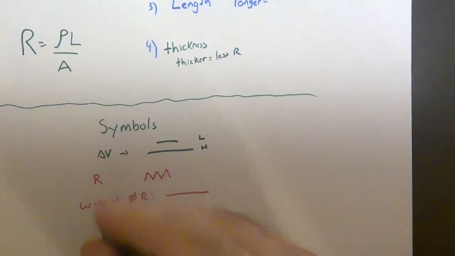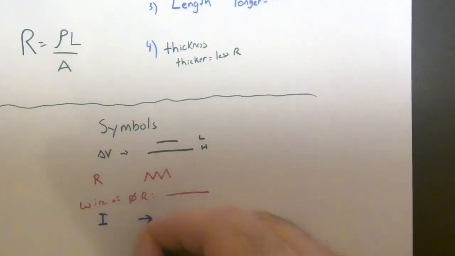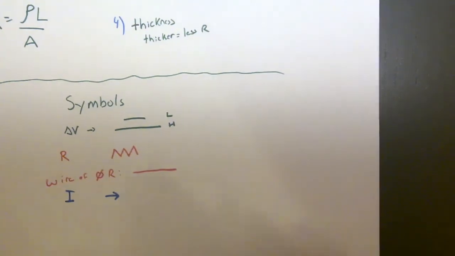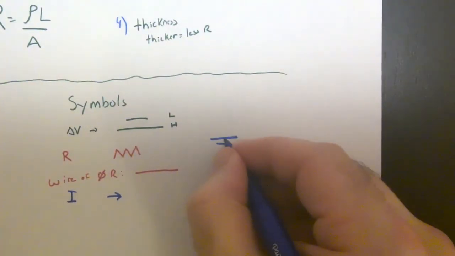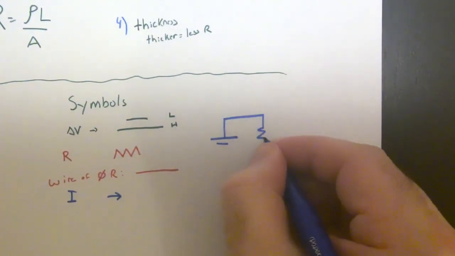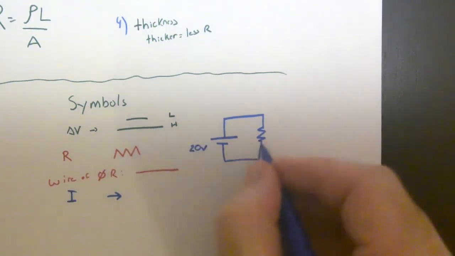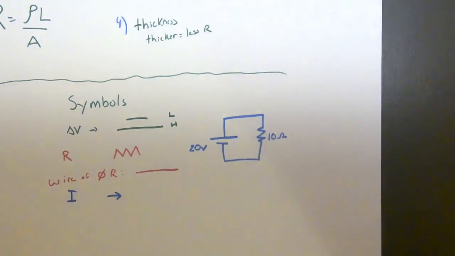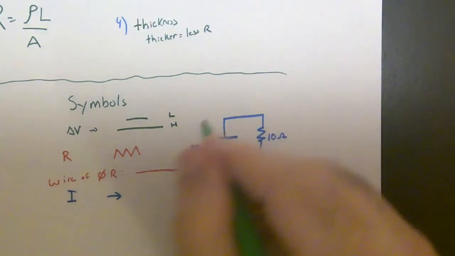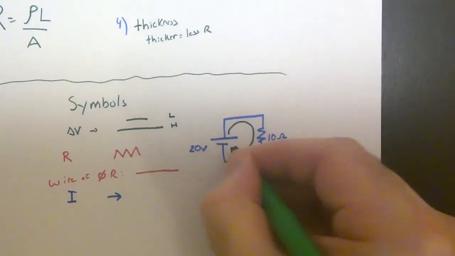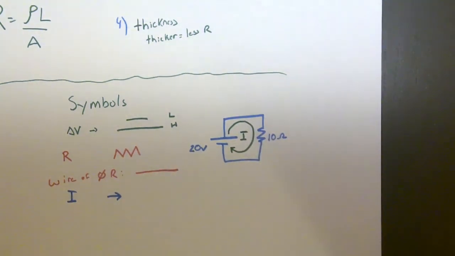So I'm going to draw a basic circuit, the battery hooking up to a light bulb. The current is also a line, you'll see. So there's the battery, there's the light bulb, and there's the other wires connected to it. So if this is 20 volts, and that's 10 ohms, that's how I'd write a circuit like that. That shows a single light bulb hooked up, and there's the current flowing from high to low, even though electrons are going from low to high.